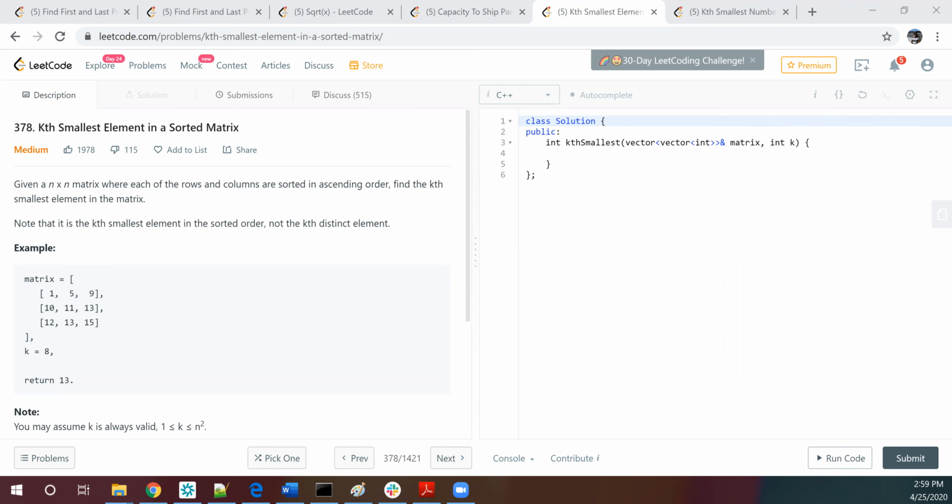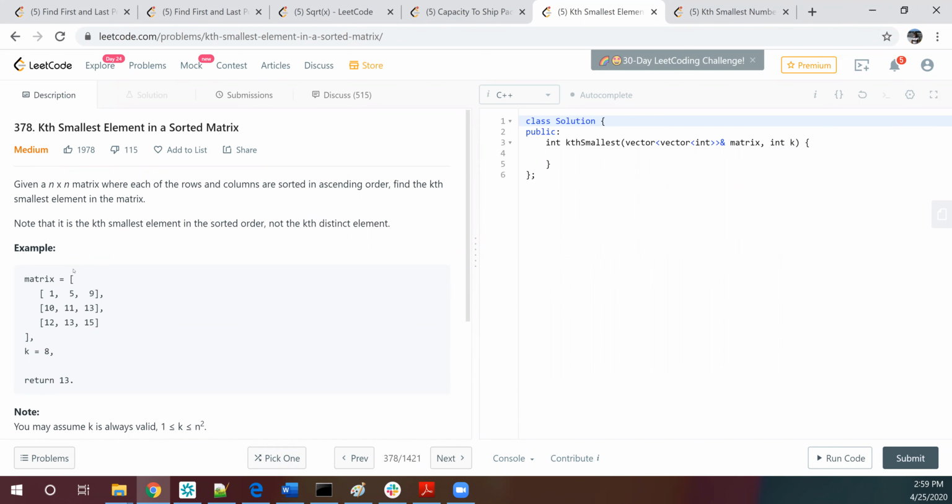So individually, the rows are sorted, and then, yeah. So this one, I think there would probably be a lot of clarifying questions you could ask. But let's assume it's just the kth smallest, not the distinct element. Does it also imply that the diagonal is also sorted? It would be, right? I don't know.